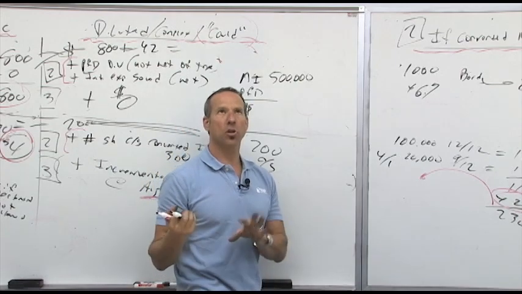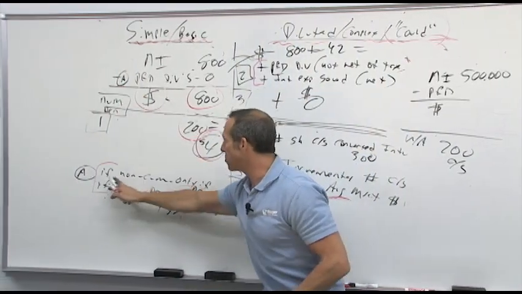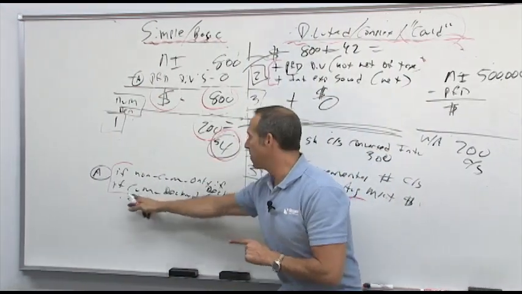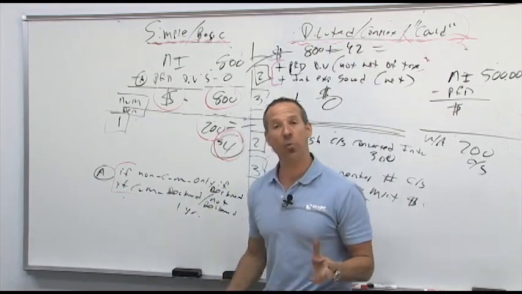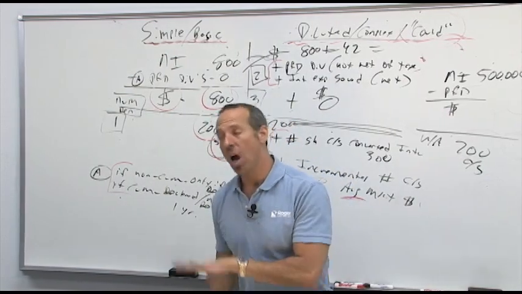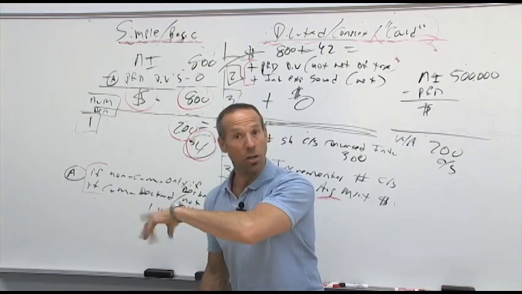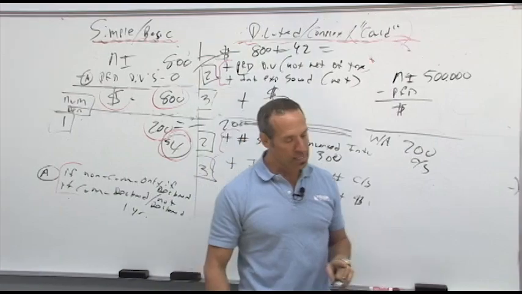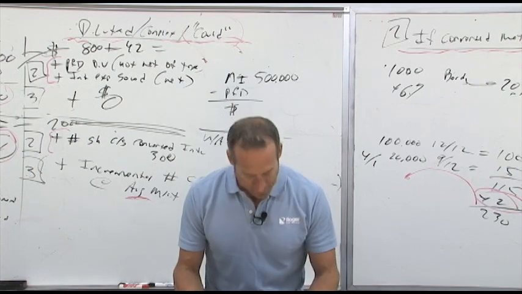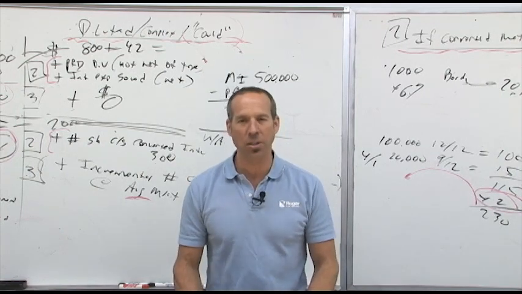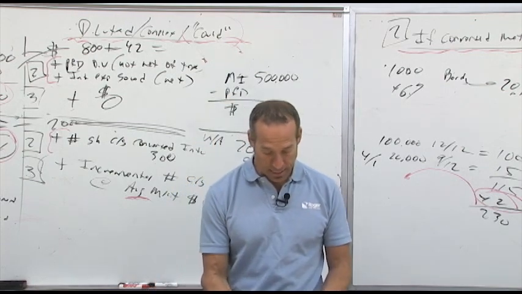Now what are the rules? Preferred dividends, we said, let's come back over on this side and look. We said, take it out if it's non-cumulative only if it's declared. If it's cumulative, whether it's declared or not. For how many years? For this year only. Why? Because theoretically, last year was already deducted in last year's. Because down the road, if you eventually declare a dividend, that money isn't going to go to common, it goes back to preferred because it's cumulative. So in this case, our dividend is going to be what? $10 par, 4%, 25,000 shares. So 25,000 times $10 is $250,000. 4% of that is $10,000. So our dividend is $10,000.